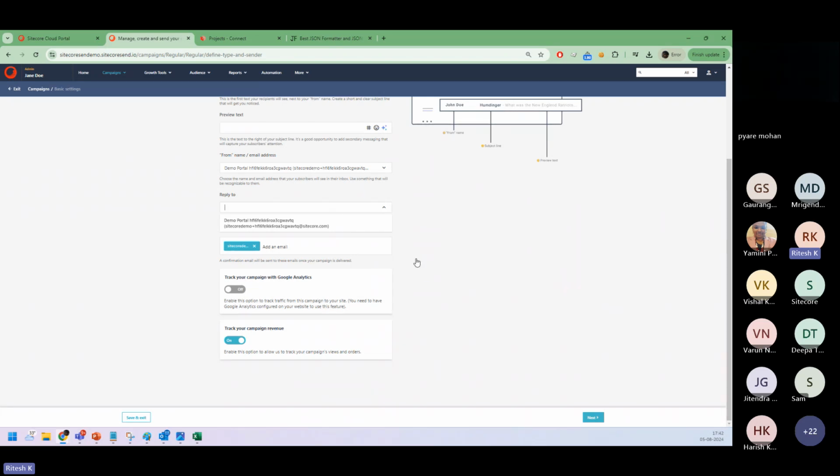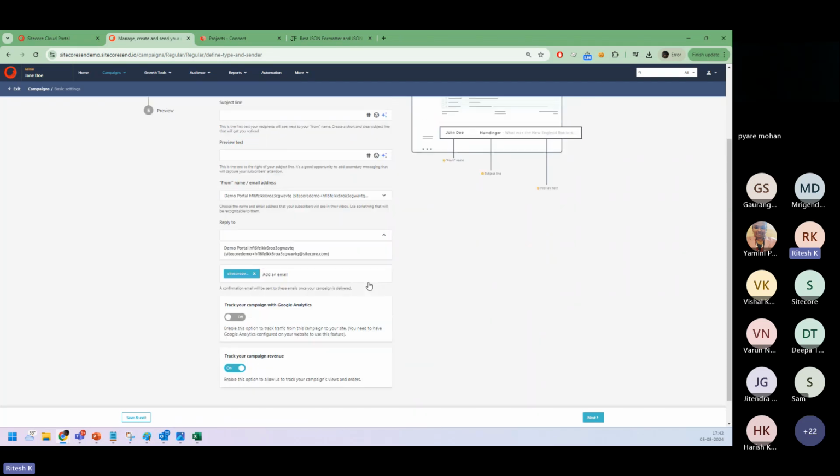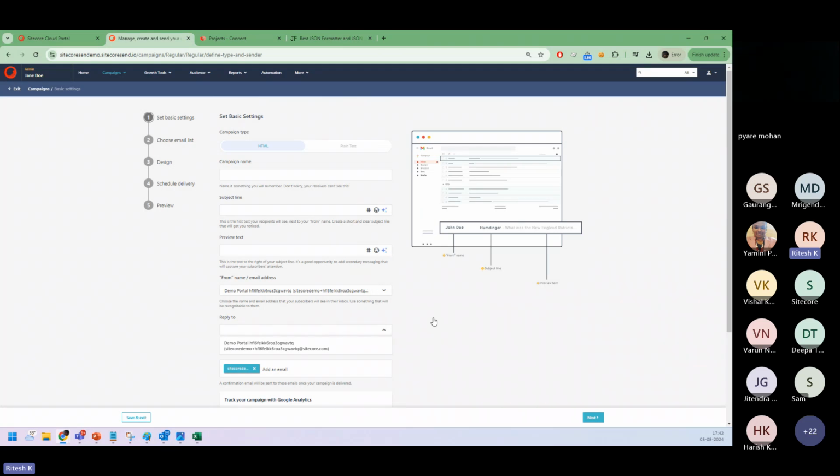That is the sender email, and there is a possibility that an end user may send an email back. Which inbox it goes to is also configurable in Send, both from and to. So this is a particular email campaign.